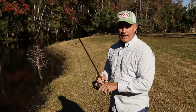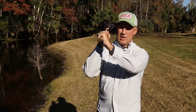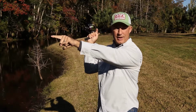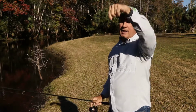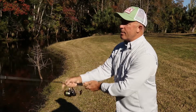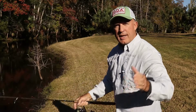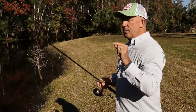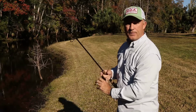So cast in a straight line. And if you find yourself with your rod in this position where it's parallel to the ground behind you, it's extremely hard to throw in a straight line going out that way, and it's very tempting to throw way up high in the sky, which is going to lead to tons of slack line. So if I'm going to throw overhand, I'll only bring the rod up just barely past 12. A lot of times I'm throwing sidearm. You might get a little bitty arc in it, but we're going to talk about addressing that in this next step. But if we're throwing a long distance, just a little bit of arc.